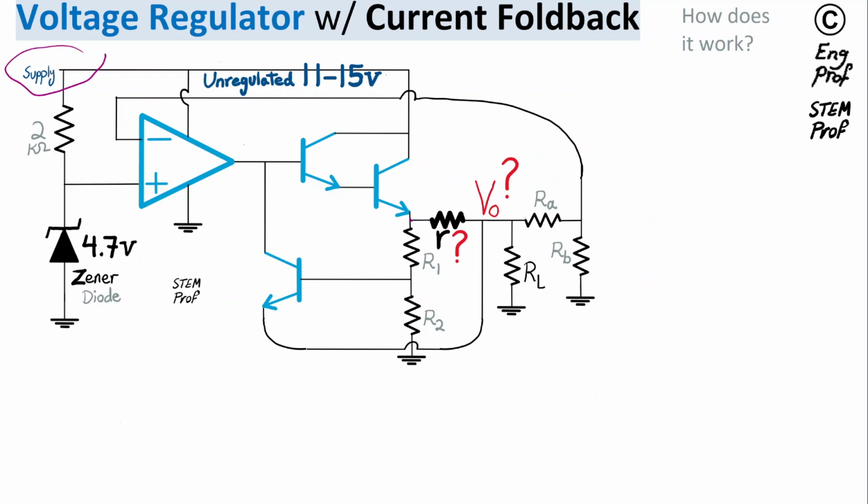Notice that the supply voltage at the input of this circuit is unregulated and varies from 11 to 15 volt, so it is changing a lot. That supply range, I'm going to discuss, it's okay for the Zener diode, but it's not okay to be directly applied to the RL as our load. What we want from the circuit output is a stable Vout voltage equal to 10 volt for the range of the current that we want the regulator to support, that RL can receive from the circuit.